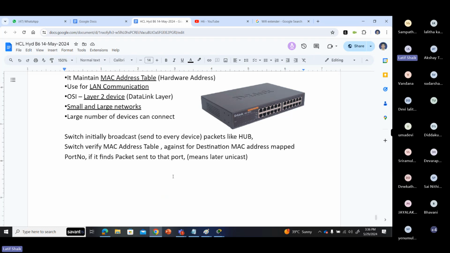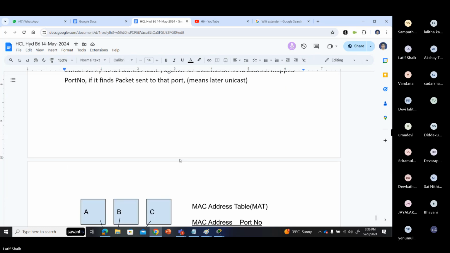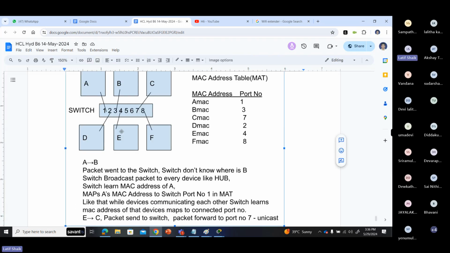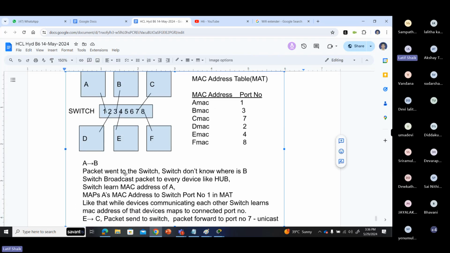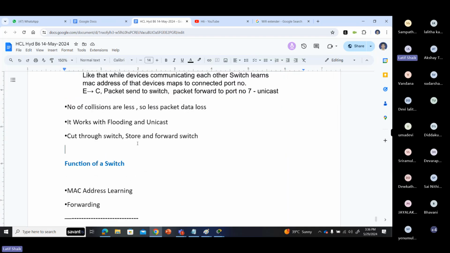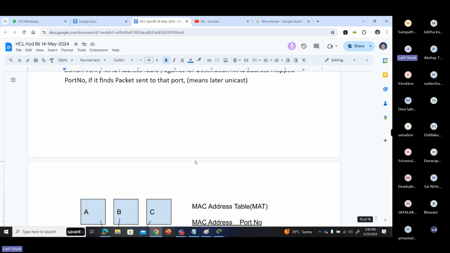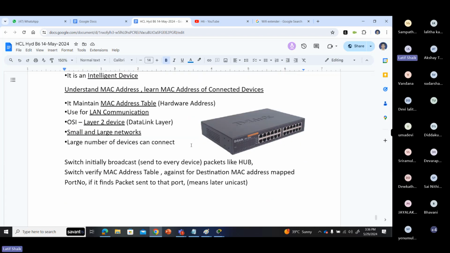So the source sends a packet, and it goes directly to port number 3. Packets went to the switch, and the switch does not know about B. I already told you this, right? Guys, do you understand how broadcast and unicast work?